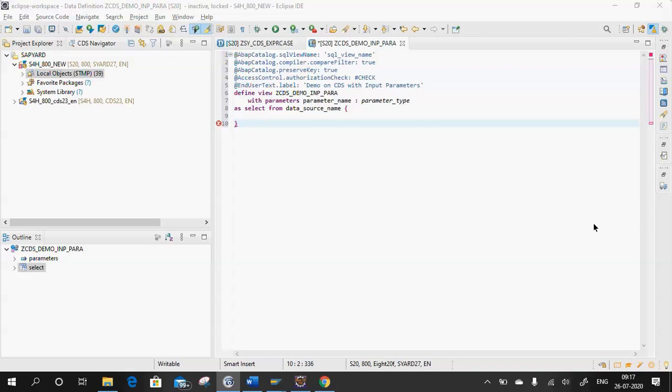Since we are doing a select query to make it a semantically rich data model, how will you make use of loops in a CDS view? Okay, let us proceed then.